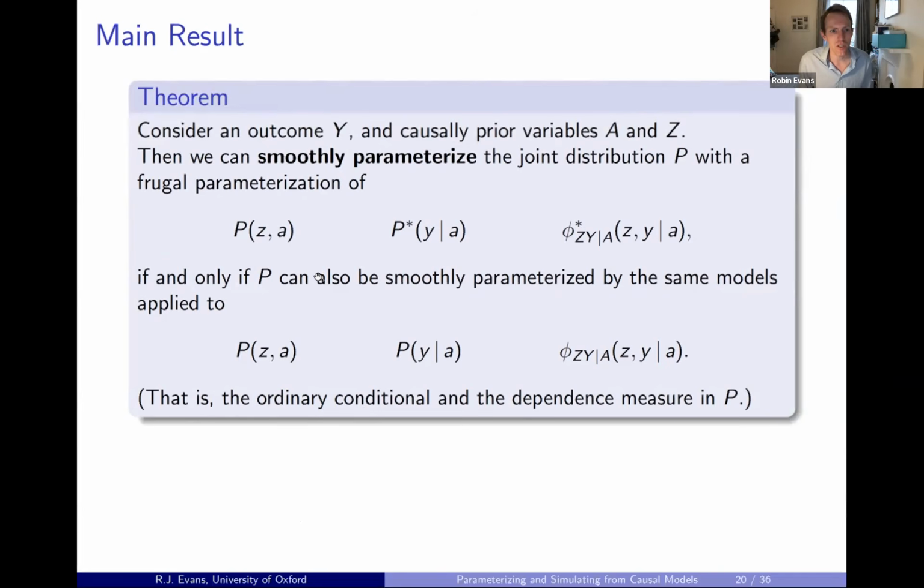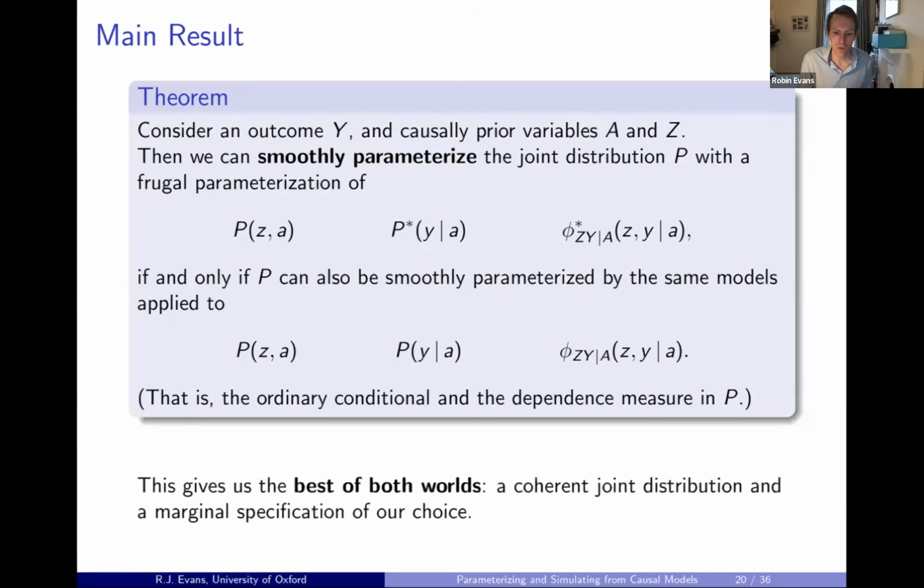So essentially, it turns out you can do this if and only if the isomorphic parameterization on the ordinary conditional distribution and then the ordinary dependence measure, just now evaluated on P rather than on P star, is smooth, then so is this, and vice versa. So it's a very nice way to easily see whether a parameterization is a sensible one or not. So this gives us exactly what we want, the best of both worlds, a coherent joint distribution P, where we're able to specify the parametric form of this particular target of interest.